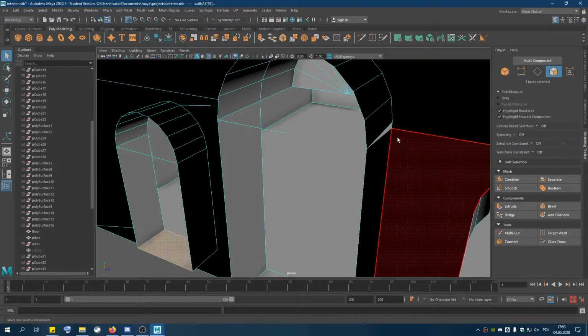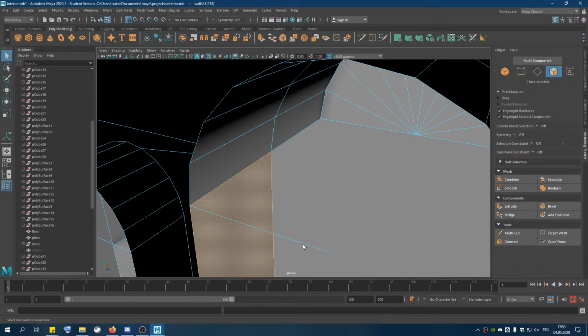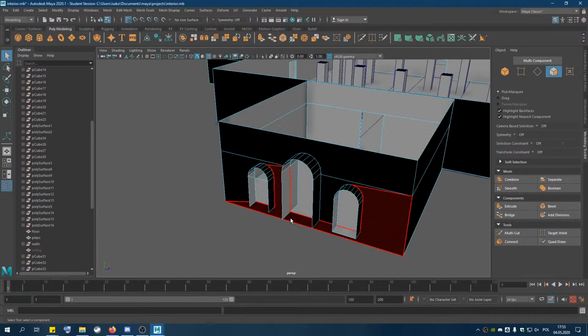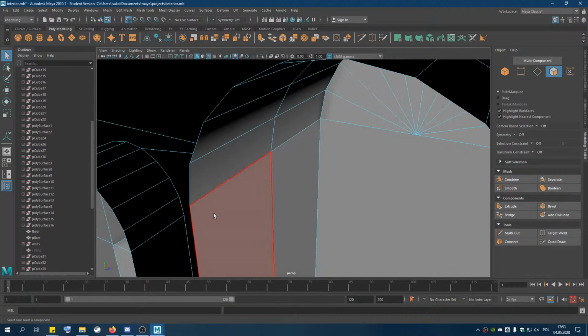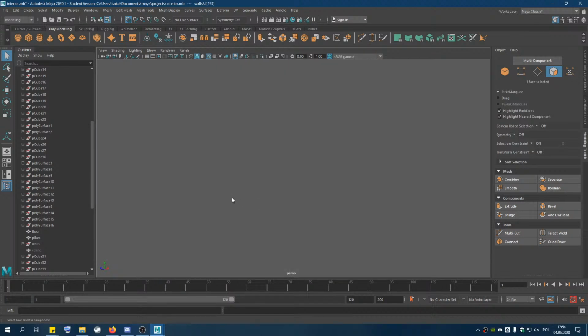Select this object. Yeah, something went wrong. But no worries, we will fix it. We just need to clean all the unnecessary polygons. Like this one, for example, and this one too, which are really flat. I don't know why.